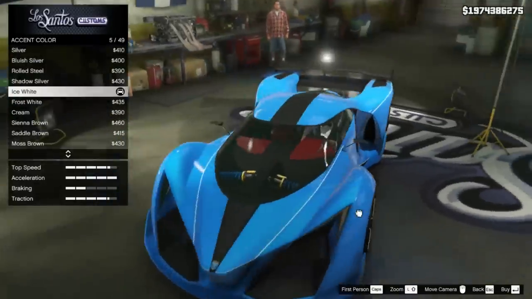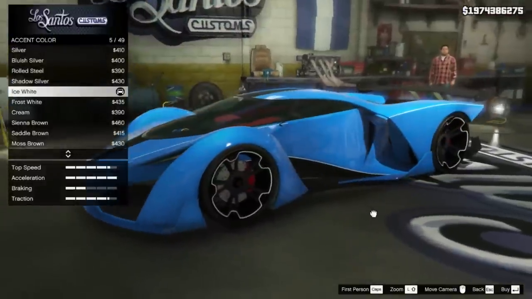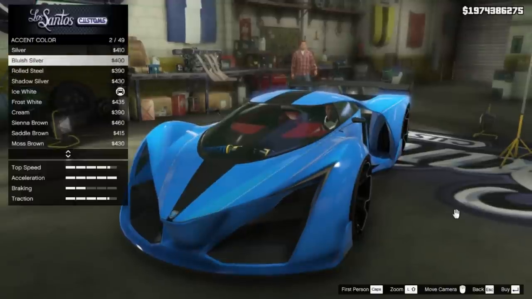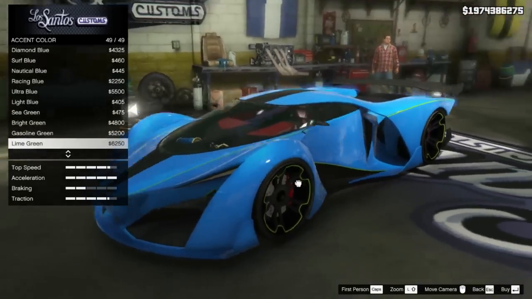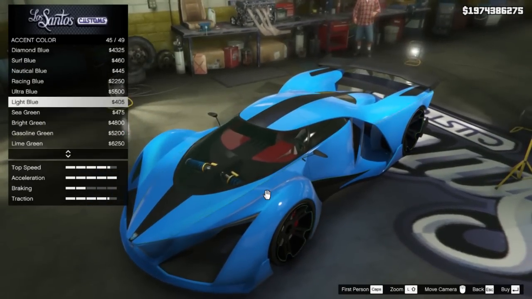One of you guys suggested I go with black and gold. For this type of car, I just don't think black and gold will be that good. Someone said red, go for red. I'm feeling the ultra blue. I don't know about this ice white though. Let me just select maybe a different color. Ooh, I can see the lime green. If we had black as the primary and secondary, this lime green would be really, really awesome, to be fair.